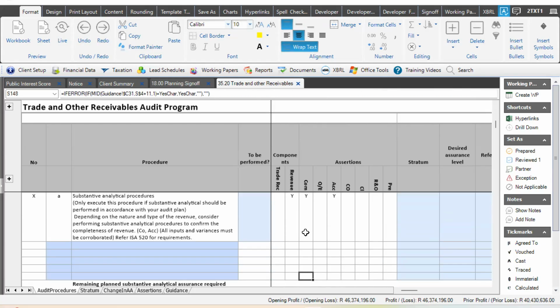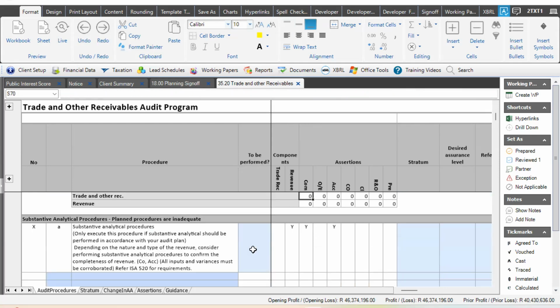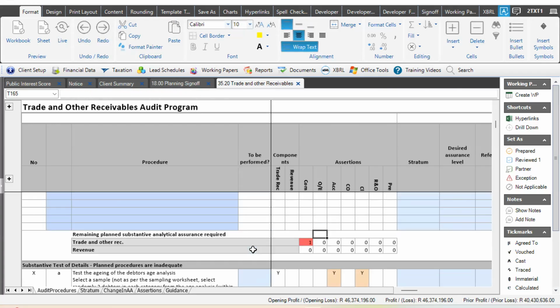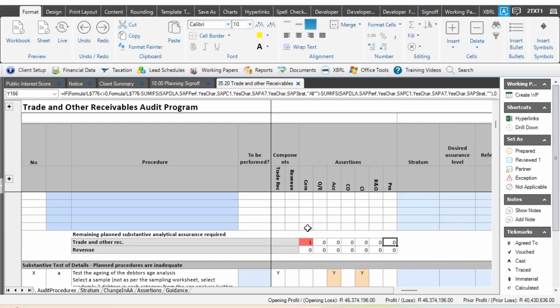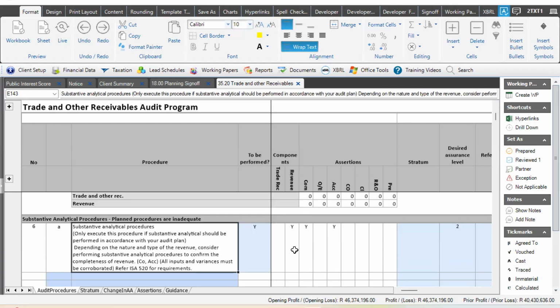So now if I quickly go here, I have this table and I have a red under completeness in there for my analytical. So I'm just going to say, yes, I'm going to perform that. And let me see, does it solve my one? No, it doesn't. So now I'll quickly go in there and check, okay, fine. My desired level of assurance, if I put it at 2, it should actually resolve that part. So I'm not sure why it's not. I'm not sure if Jonik, you can come in and help me out.